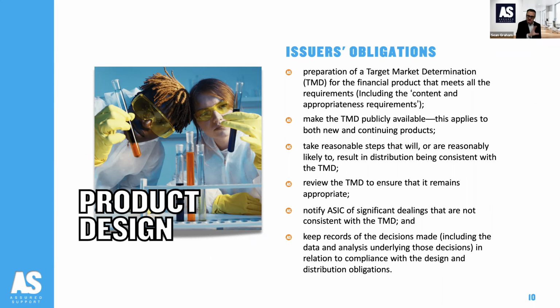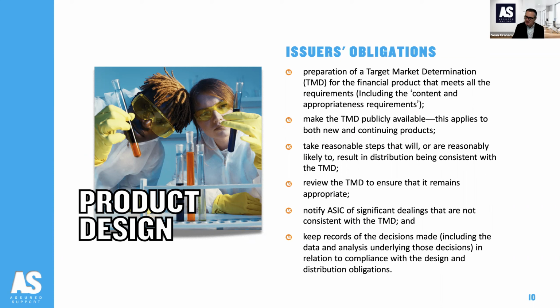So some of them have approached it really well in a collaborative and cooperative manner, in a way that is consistent with the intent of the law and likely to improve things, and others have just seen it as a ticker box exercise that they need to get through. So we should see over time that start to change as ASIC start to make expectations clearer for those groups, but we'll wait and see how it happens. There's an obligation on the issuers to also notify ASIC about significant dealings which are inconsistent with the TMD. And I'll come back to this when I deal with the personal advice side of things.